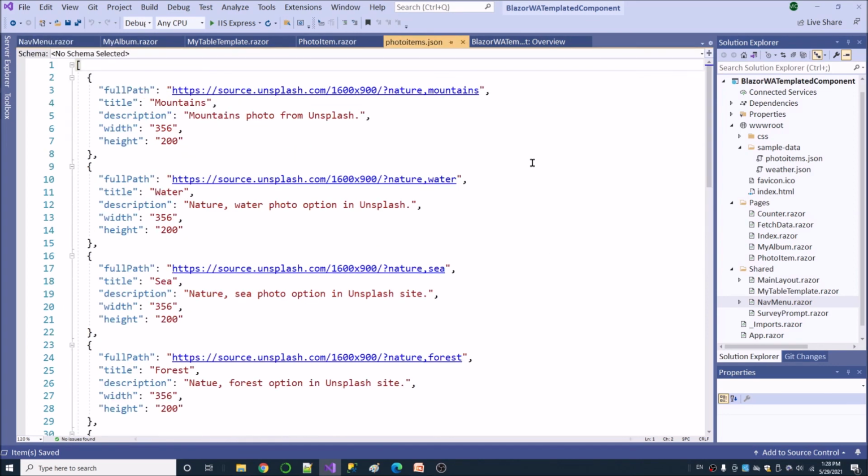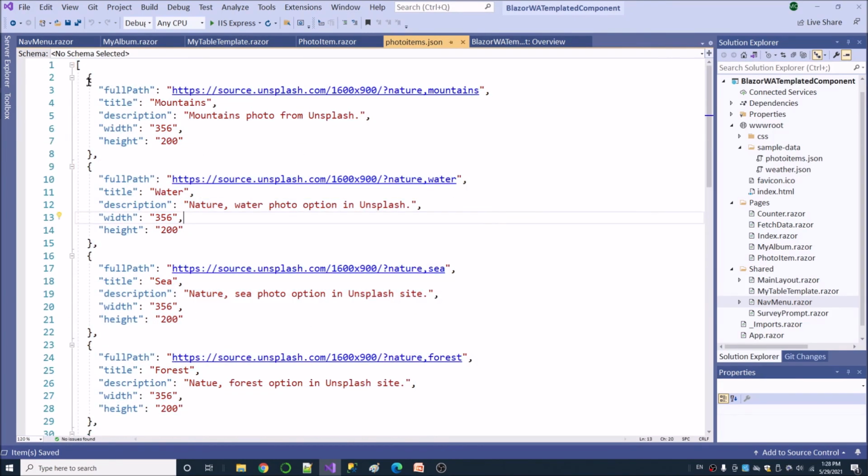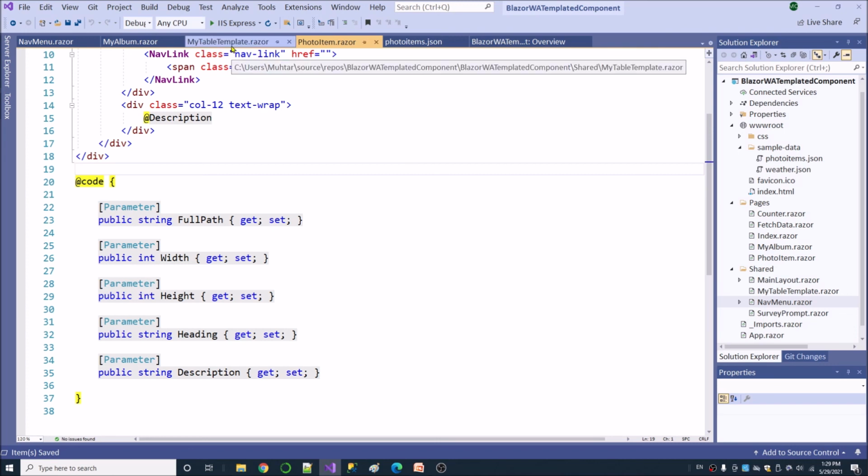Before running it, I would like to summarize what I have done until now. First, I have created one photo items JSON data source. This is a static JSON data source, and this is an array. Inside this array, we have multiple objects. Based on this object, I have created a photo item component to represent each JSON object inside the static data source. Then I have created my table template.